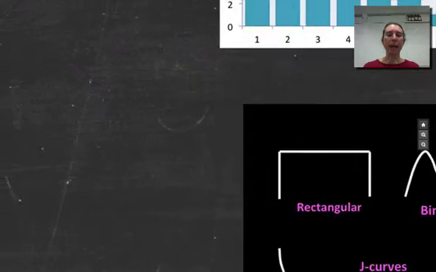So why do we care about these different shapes? The shape of the distribution influences the statistics that we use. A lot of our statistics are based on the idea that we have relatively normal looking distributions. For each of the other types, there are things that we can do with it, but we need to know what the distribution looks like so that we can apply the right analysis to that.